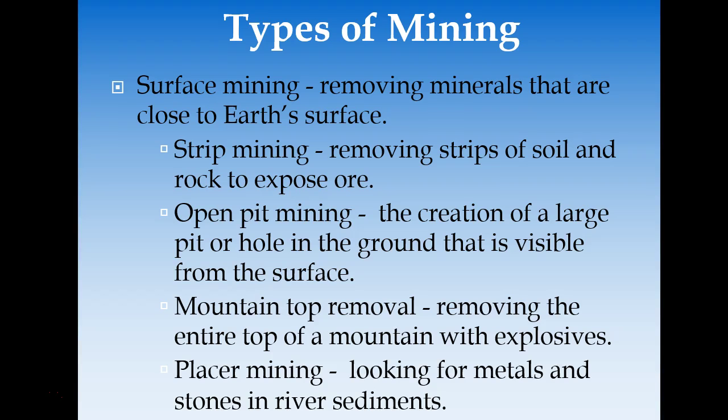So how do we get these things out of the ground? Well, we have to mine these reserves, and mining is a very environmentally impactful process, because it does involve destroying the physical landscape to get into the rock and get into the reserve itself, extract the rock, leaving empty space, and then moving on to do something else afterwards.